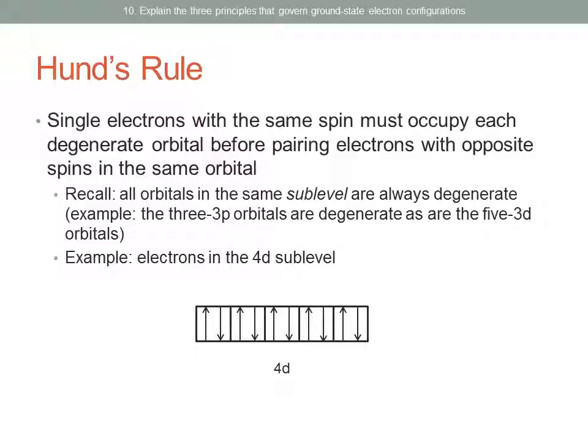The reason why this is it deals with the stability of the atom. As it turns out, the more you can maximize the amount of spin or the magnetic field, the more stable the atom is. So by having all these electrons first with positive spin, that maximizes the amount of spin that we can have, and then those end up getting canceled out because we put in these negative spins. So that's why we always pair them not until after we get each of the orbitals filled.